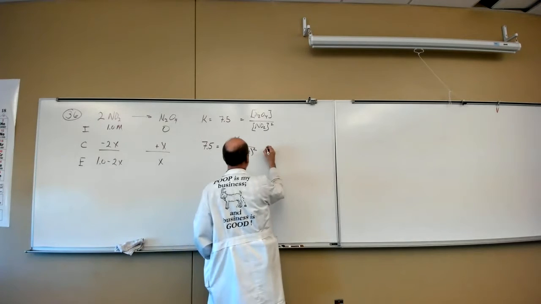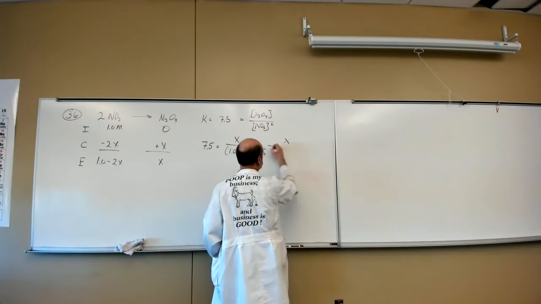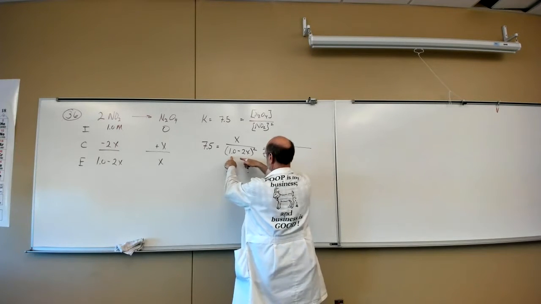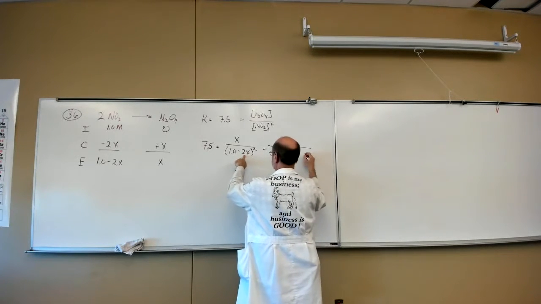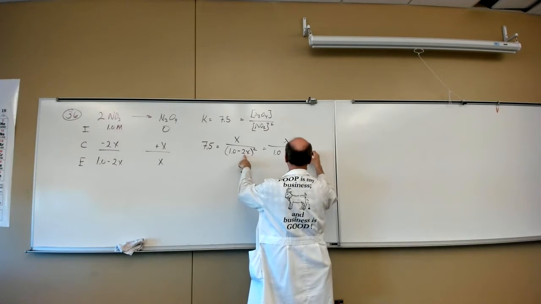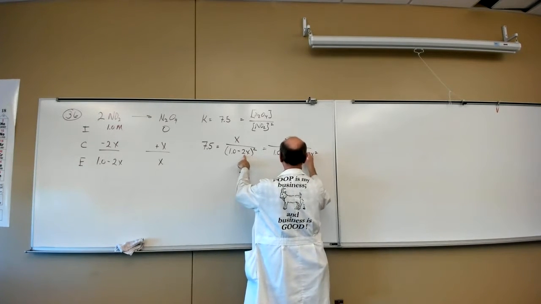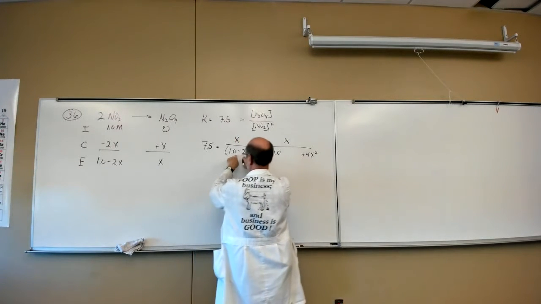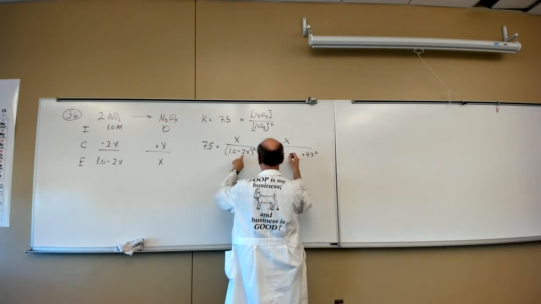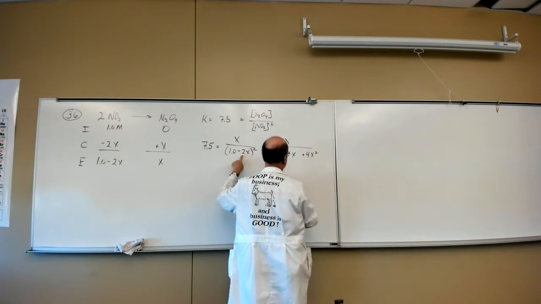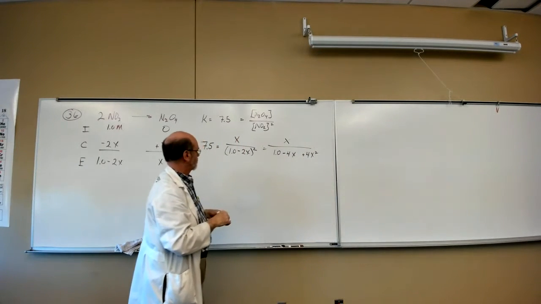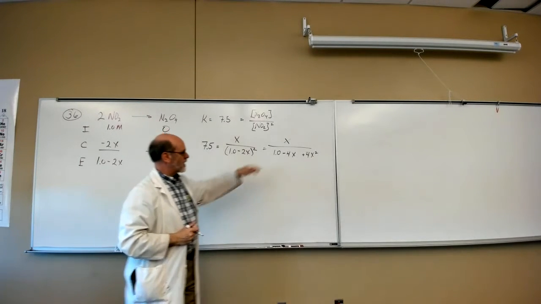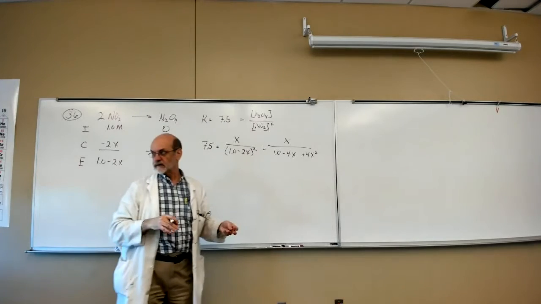So that would put x on top, and then on the bottom is 1.0 times 1.0, and then 2x times 2x is 4x squared, which is a plus because it's minus here. And then 1 times this is minus 2x, plus minus 2x is minus 4x. That's how you get your ABC. Yeah, we're getting there. But since we have x up here, we still have to solve for it.